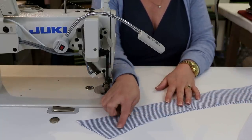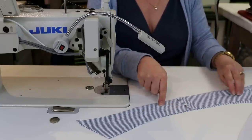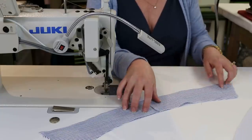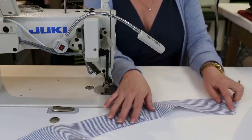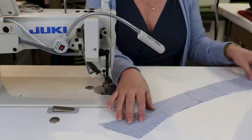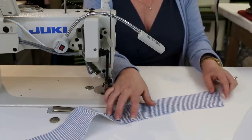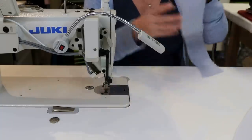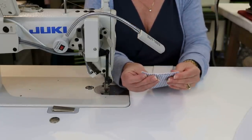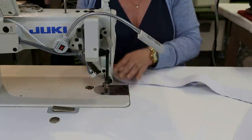The shorter curve is going to go into the collar stand; the longer curve at the top is the outside of your collar. We're going to start at the side, sew up, sew along the top edge, and sew down. Once we've turned and top stitched we'll sew the bottom closed because it makes it easier to put the stand on. I'm sewing with my interfaced piece up — you should always do that because your feed dogs will help with any easing that needs to happen.